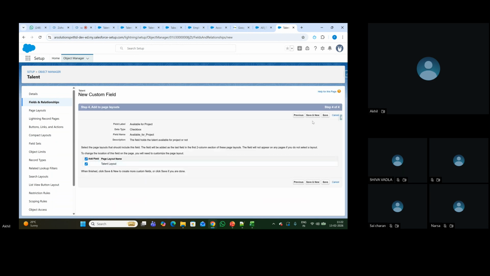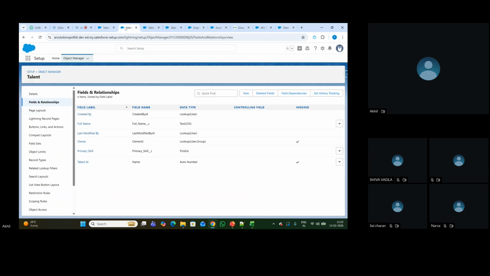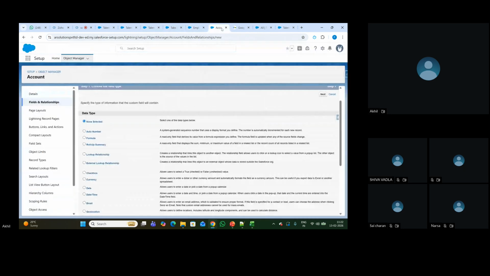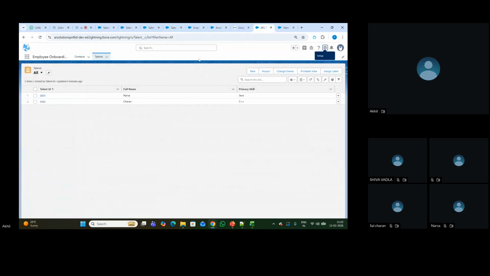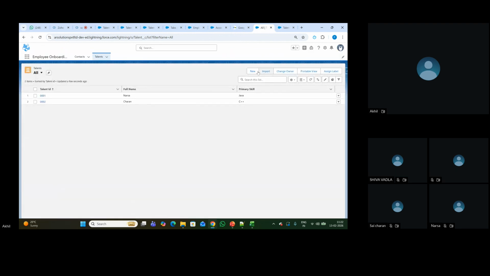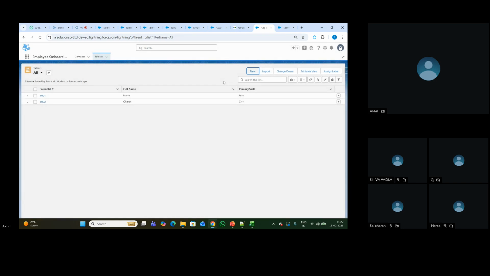And I want this field to be added to the talent layout. Click on Save. See, it's again not coming.